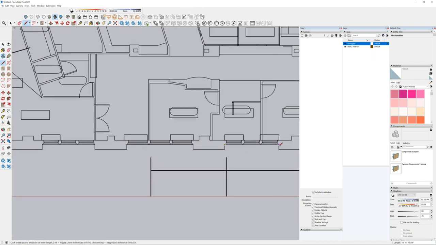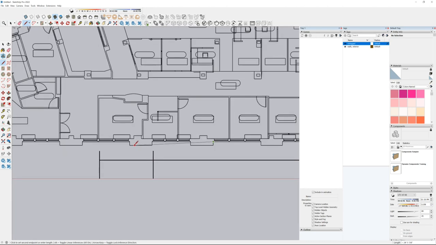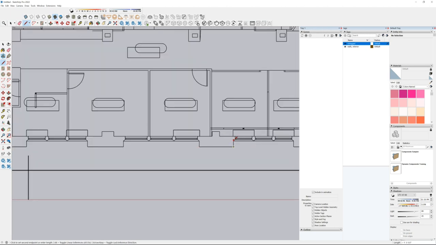Naturally, we're going to poke holes, openings, for all these windows that we're outlining around.